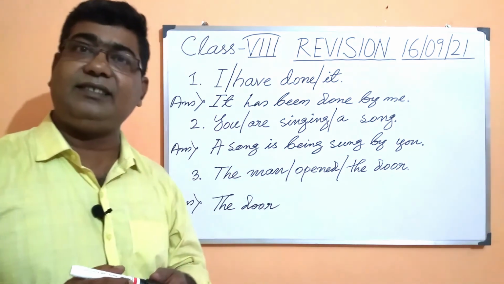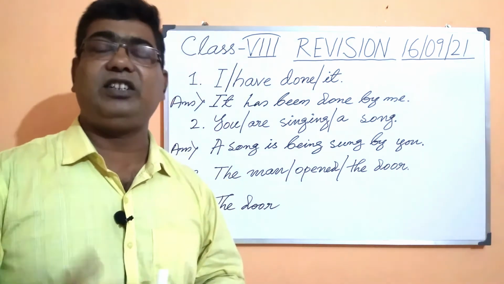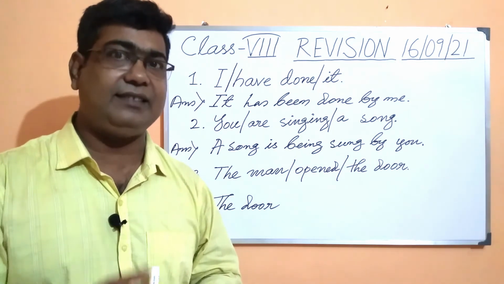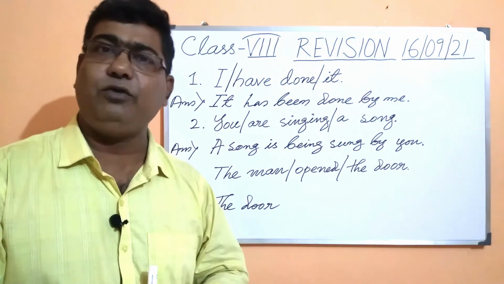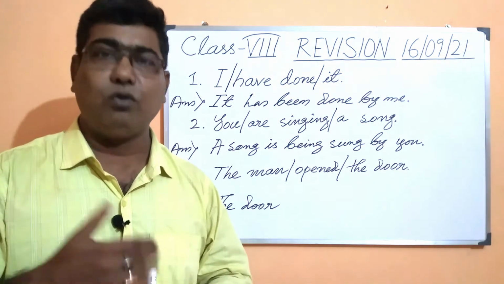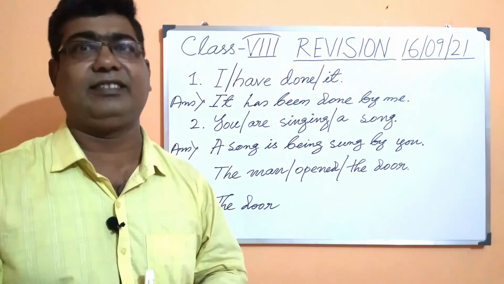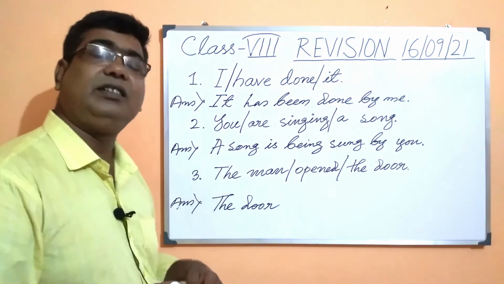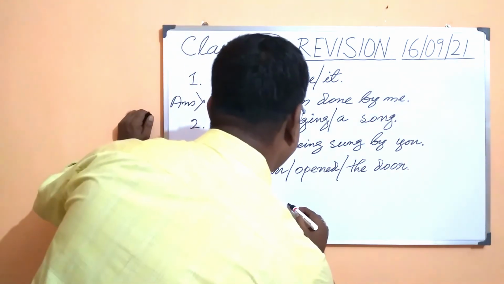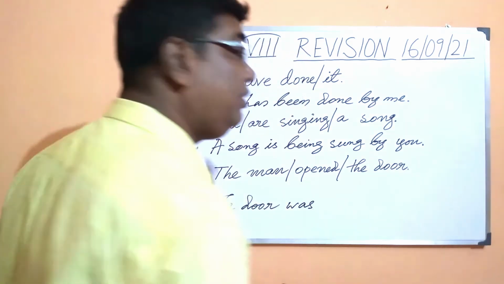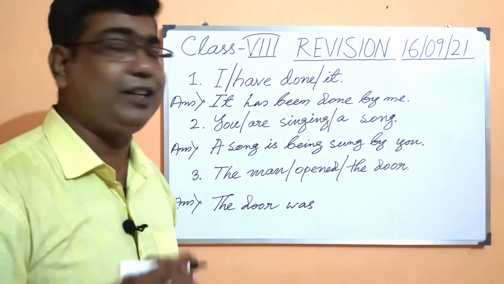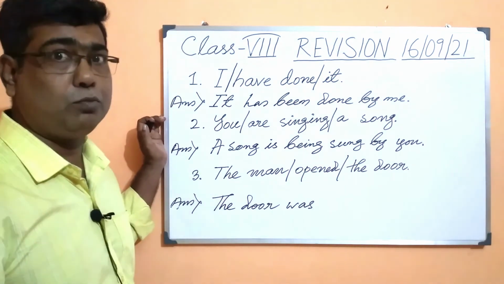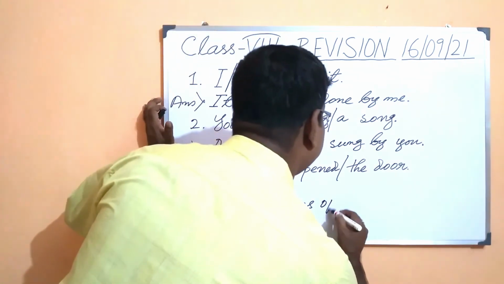Now opened means simple past tense or past indefinite tense, which means what formula do we have, students? Yes, you have correctly guessed. It will either be was or were, whichever is applicable with the subject. Then will come the third form of the verb. So with the door, we always write was. It is always was after the singular subject door. We all know this. And thereafter, the past participle form of the verb. It is opened.